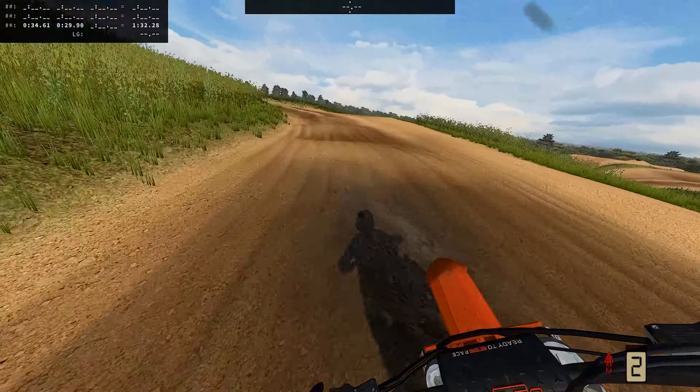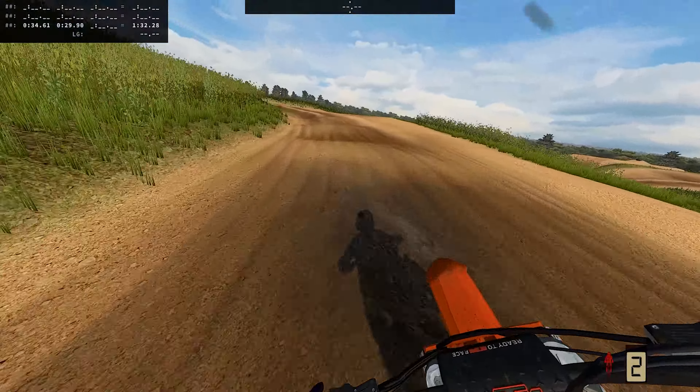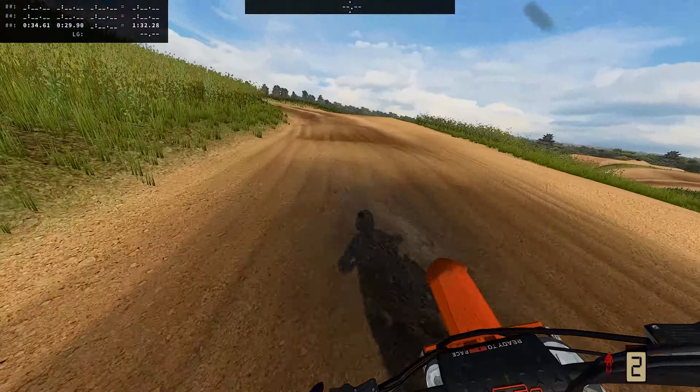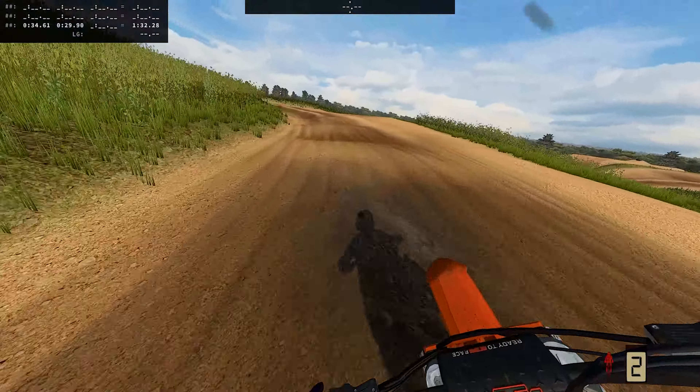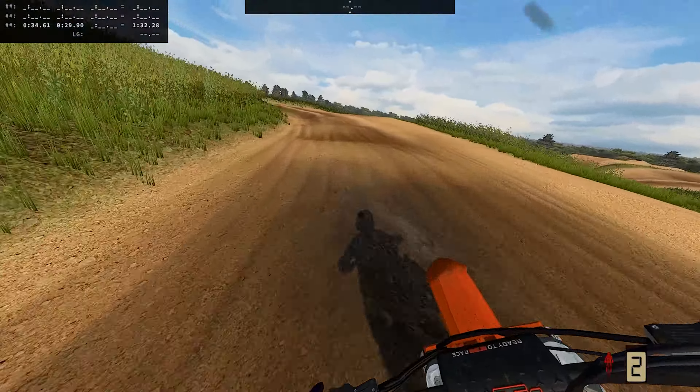It looks like a track that I could totally see myself riding because, as you guys may know about me, I'm not a huge fan of jumping. So I really personally enjoy tabletops, good turns, and just kind of flowy sections, which I feel like this one definitely has. I like this track because of that. I feel like replica tracks from Finland are almost always all tabletops. I think that might actually be a law for Finnish motocross to have only tabletops — at least that's what I remember from some past stuff I've read. But let's just kind of get back to the track.